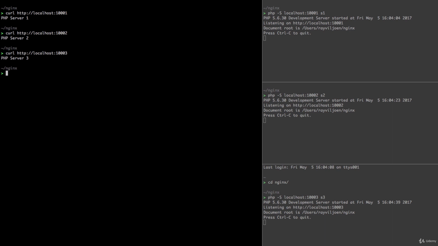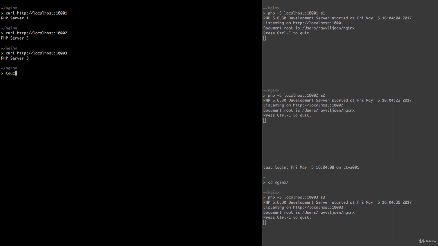Right, we now have 3 servers running, and we can easily identify which one we've been proxied to by those responses. Of course, in a real-world example, these servers would much more likely be serving the exact same data, given the same requests, but we'll have to distinguish them in order to test our load balancer.